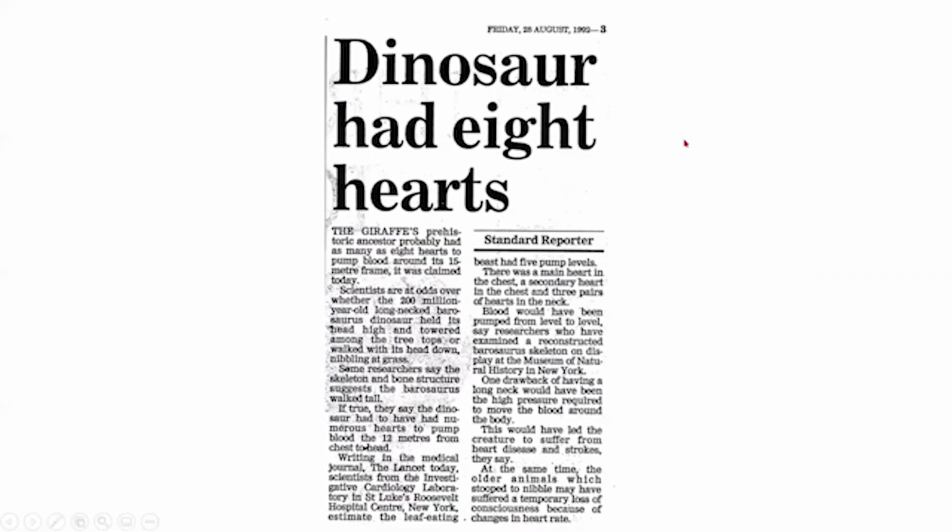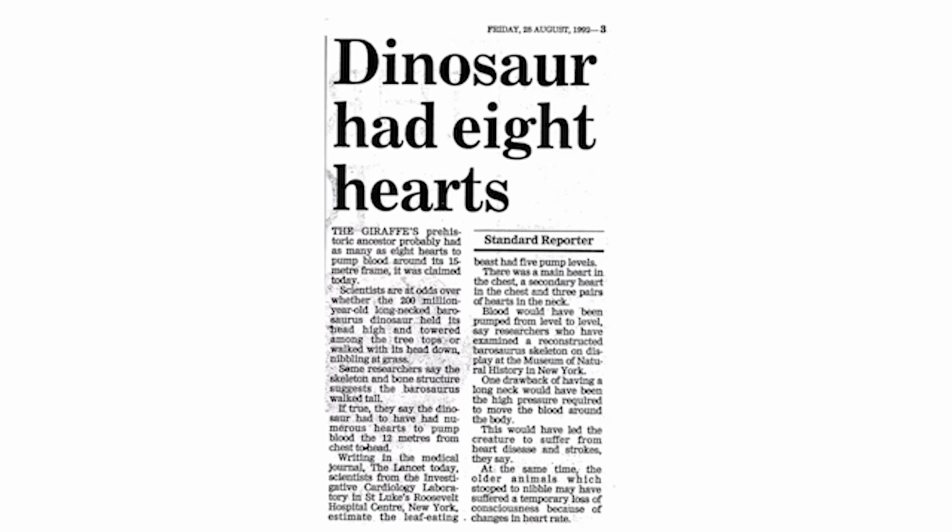And finally, this was a headline in a famous scientific journal, to wit, the London Evening Standard, in 1992. A group of medics had noticed that in order to pump blood up a very long neck, you need to have a very big heart. In a giraffe, the heart is 2.5% of body weight for a 2.5 meter neck. If you're one of these dinosaurs with a hugely long neck, it would be a 15-meter neck. The heart would have to be 15% of body weight.